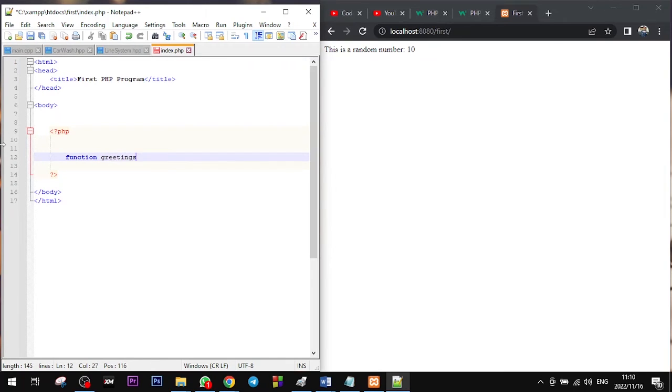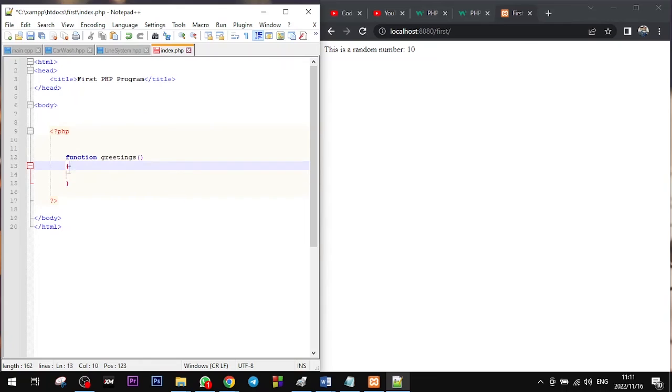I'm simply going to say greetings, then brackets, and then you put your... curly brackets. Yeah, you put your opening curly brackets here, and whatever is inside these curly brackets will execute when you call this greetings function.